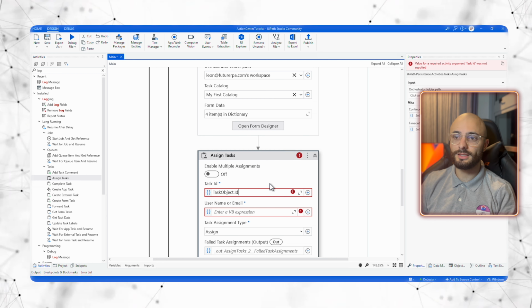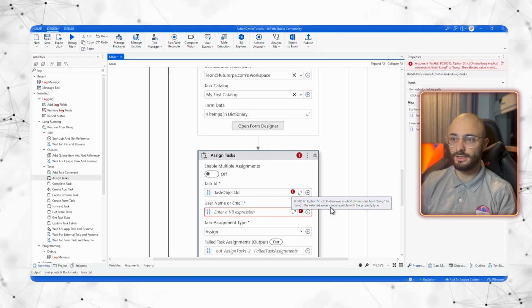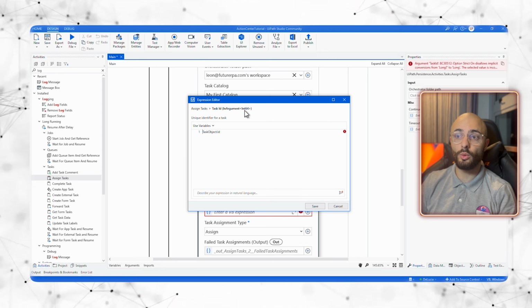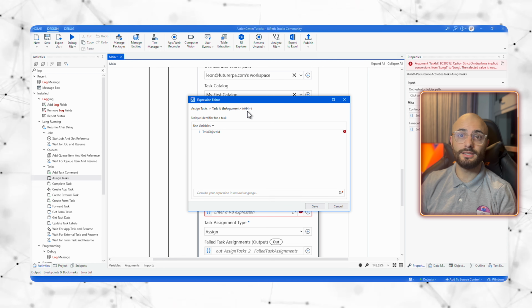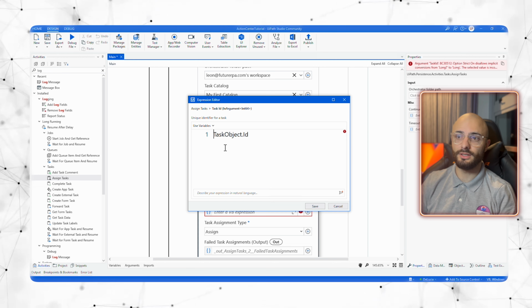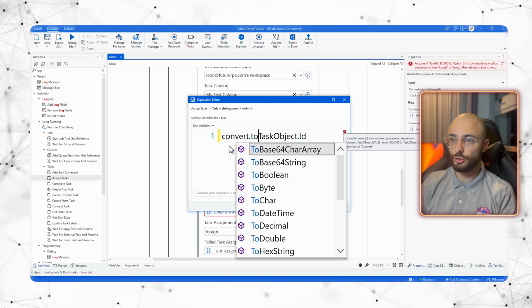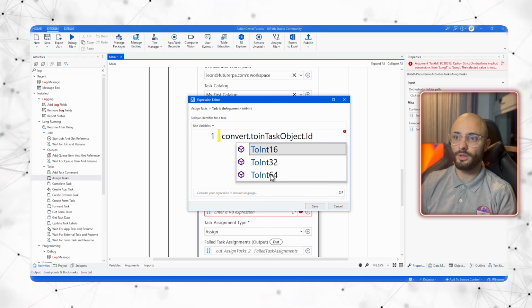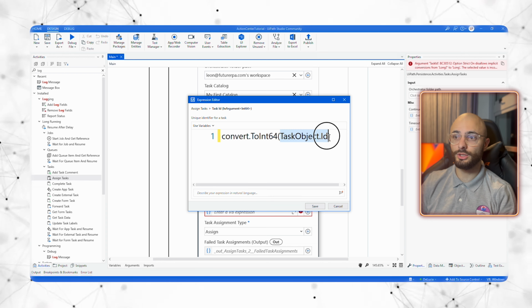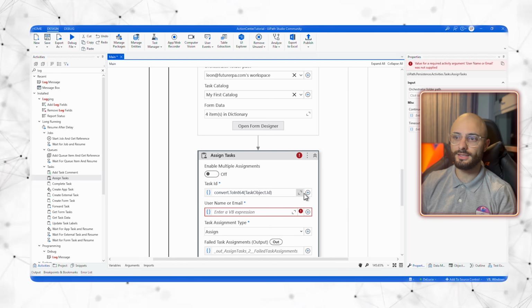There it is. Now, when I type that in, you'll notice it's going to give me an error, and it's telling us the error is the selection value is incompatible with the property type. So if we expand this, we will see that the required property is an Int64, so an integer, whereas it's currently receiving a long, which is a different data type. So to convert this into an integer, we can use Convert.ToInt64. That's the one we want. Open bracket and close bracket. This will convert this value, which is in long format, into an integer 64. We can then click save and we can see that error is now gone.